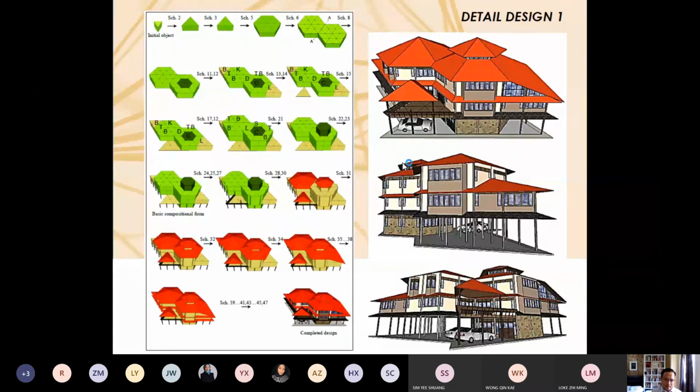You can see from the triangle, then apply rule number 2, it becomes like this. Apply rule number 3, and you can see that I did not apply the rules according to a certain sequence.